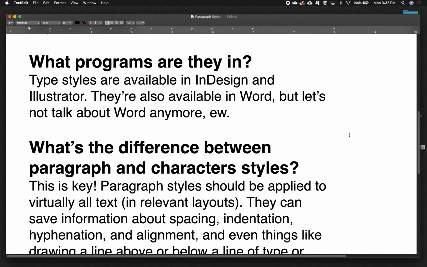The other way that styles function, and this is true if you're designing something in InDesign or even Word, is if they're used in a specific way, they can make documents accessible. So if someone's using a screen reader, that screen reader software needs to know that this is a heading, and this is a heading, and this is content. So with styles applied in any of these softwares, if you follow the right directions, you can make sure that your documents are accessible to people who need them to be.